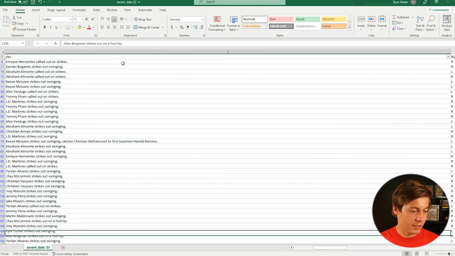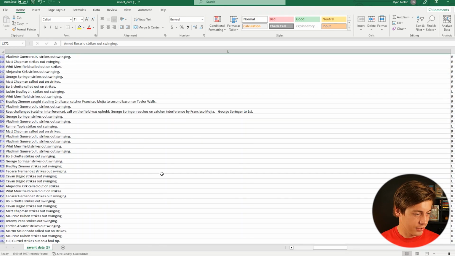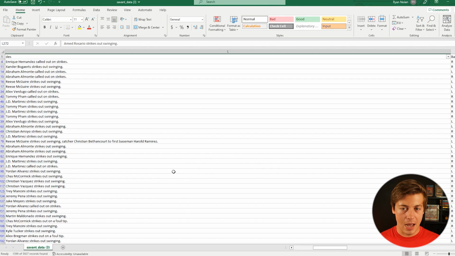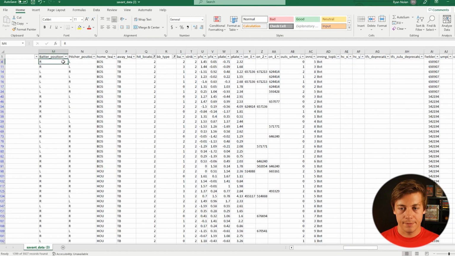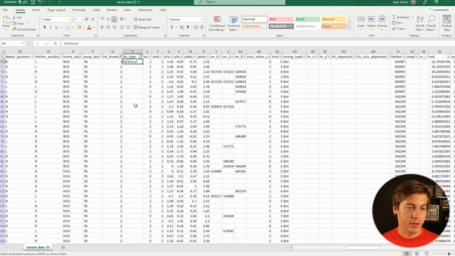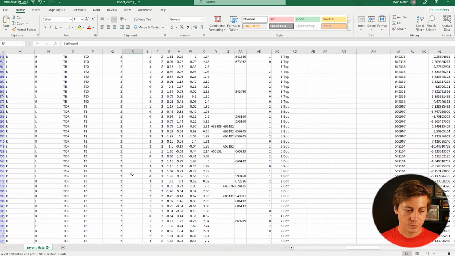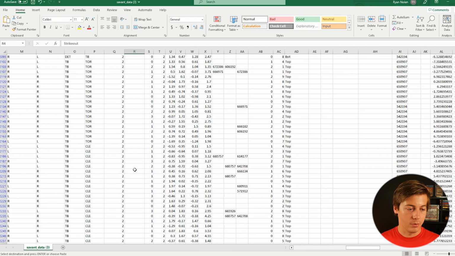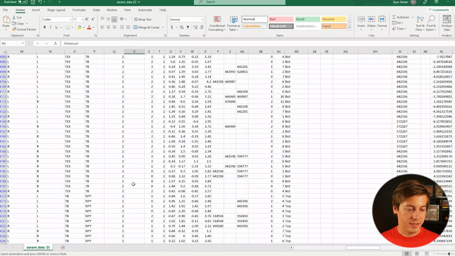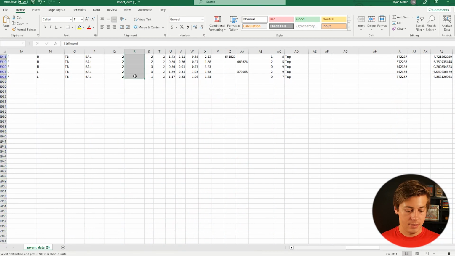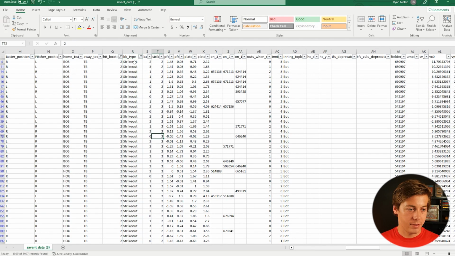Strikeout, strikeout, strikeout, strikeout, strikeout, right? All strikeouts, which is great. So I think we should update that and say this is a strikeout, just so we don't get lost if we're going to be taking a look at that over here. And, you know, we could make changes within our SQL if we wanted to output this type of stuff, but I'd rather just, again, clean up the data now and be done with it.